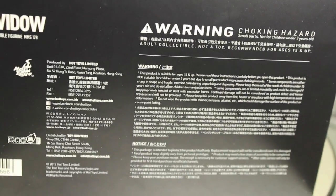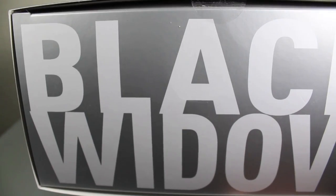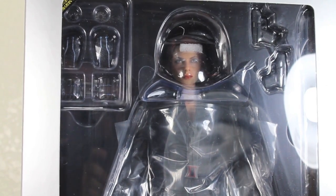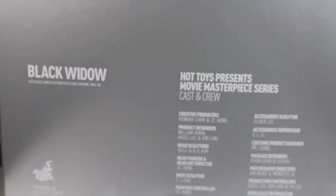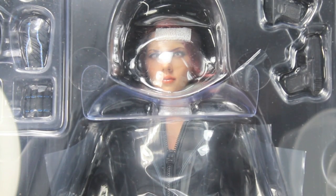Side of the box sleeve is just this blue color with the Black Widow symbol on the side. Back here is just that plain blue color, but it has a warning label. Warning, this figure might be too hot for a hot toy. Top and the bottom of the box says Black Widow in big white letters. And when you remove the box sleeve, you got a nice window display showing Black Widow as well as all her accessories with the Avengers A logo. Side of the box is just gray with the Black Widow symbol on the side. The back is just that plain silver gray that says Black Widow and all the people who made the figure. Well, let's see if this figure puts the hot in Hot Toys.